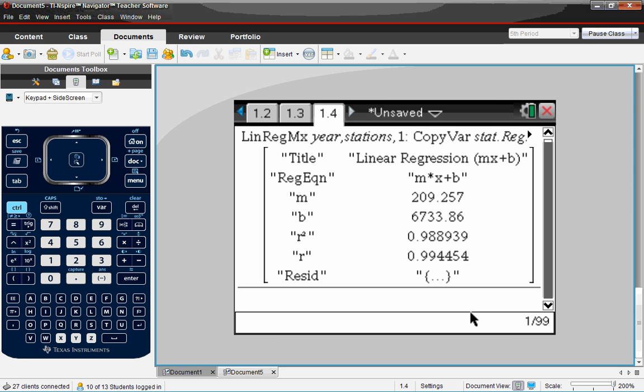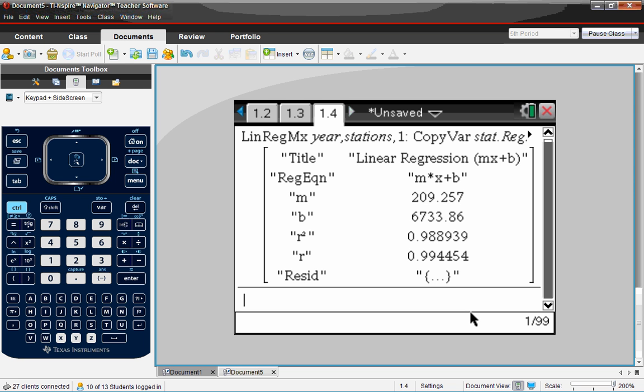0.99445. According to the R value, what type of correlation do you have? A strong positive correlation. Were you right whenever you looked at it by the scatter plot? Yes, you were. Now, we still haven't filled out letter C. So what do I write in letter C? How do you know from the value of R? Because you want it to be as close to 1 as you possibly can. Is 0.99 close to 1? It is, so therefore it's a strong positive. If it was 0.9, 0.8, is that going to be very strong? Yeah. Does that make sense?